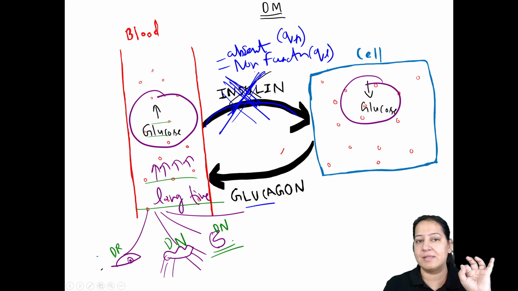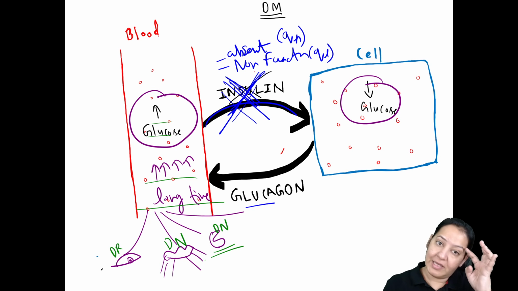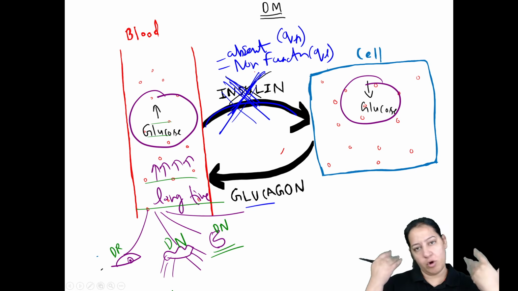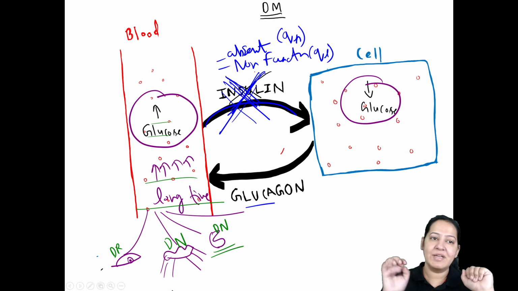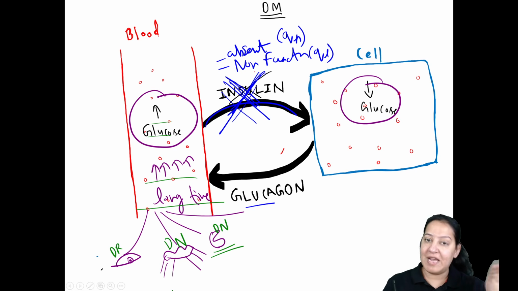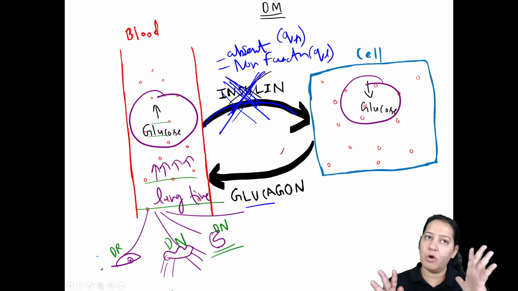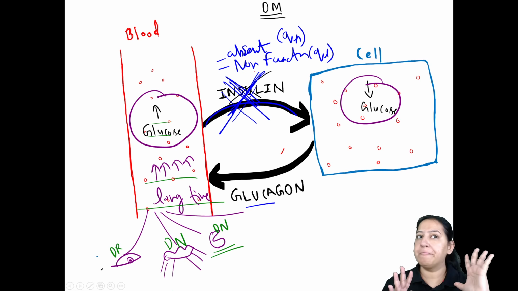Person will be on dialysis, right? In nephropathy, this is the nephropathy. In neuropathy, there will be abnormal sensations overall in the body, especially in the limbs, right? In retinopathy, the retina is damaged, and you have studied that in ophthalmology, right? So that is the complication of high glucose level in the blood.